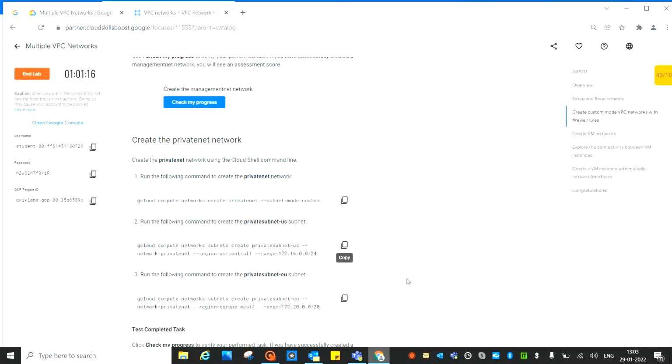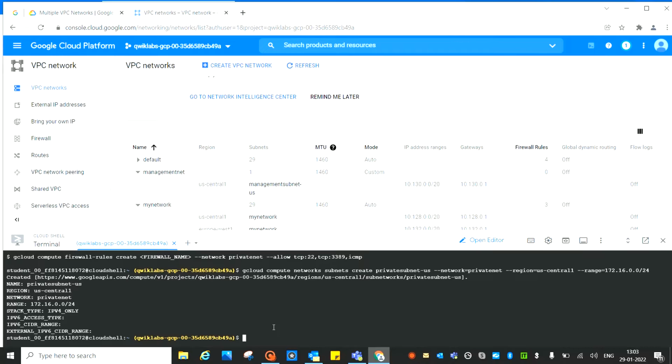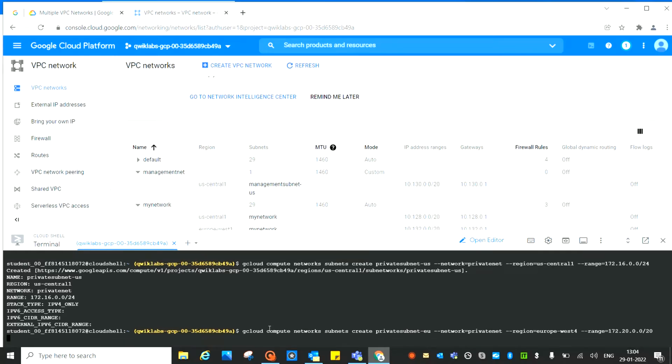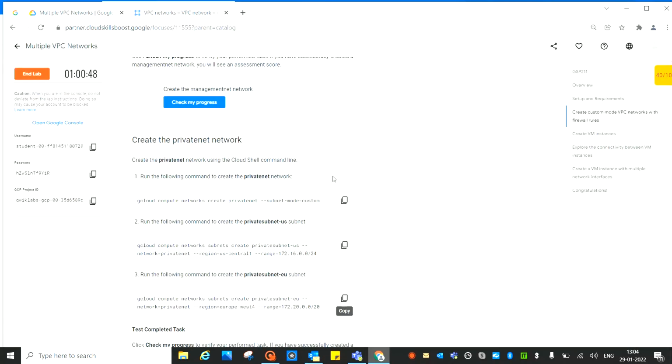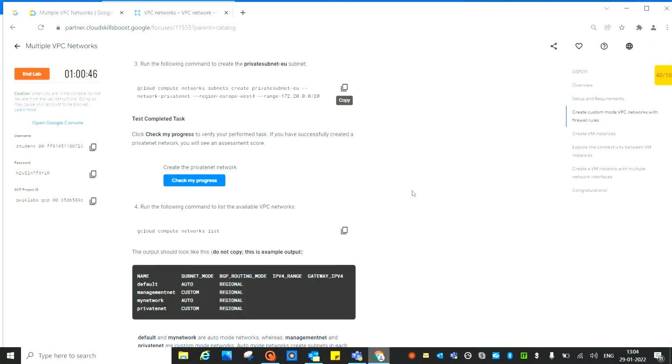Okay. Now next, run the following command to create a private subnet in Europe, US, America, EU, Europe. Copy, paste. Now task completed, and we can check with this command what all the VPCs are there.